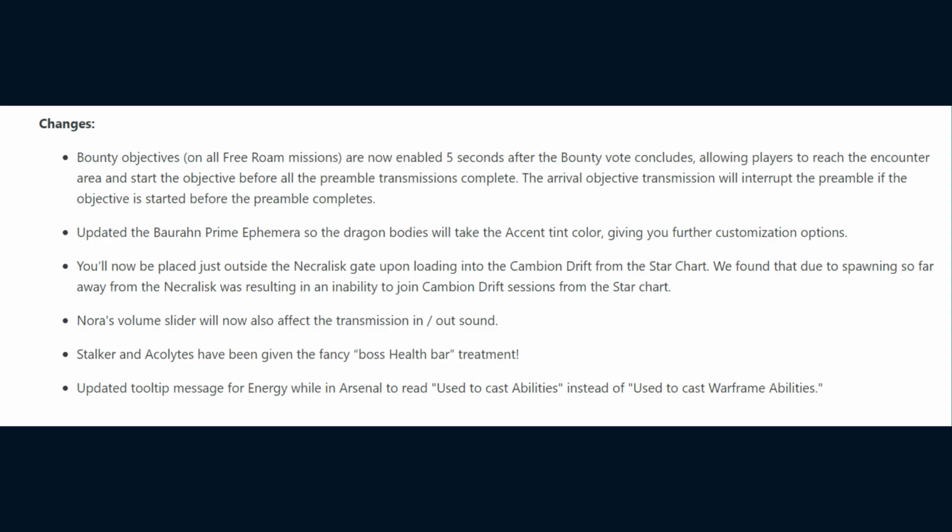Nora's volume slider will now also affect the transmission in and out sound. Stalker and Acolytes have been given the fancy boss health bar treatment, and they updated the tooltip message for energy while in the arsenal to read "used to cast abilities", instead of "used to cast Warframe abilities".